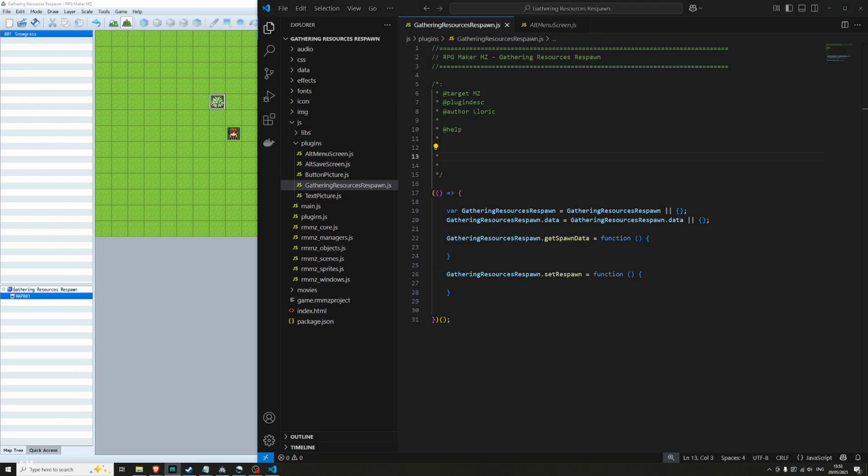I'll need some plugin, so let's see, just ask AI to generate a plugin command.